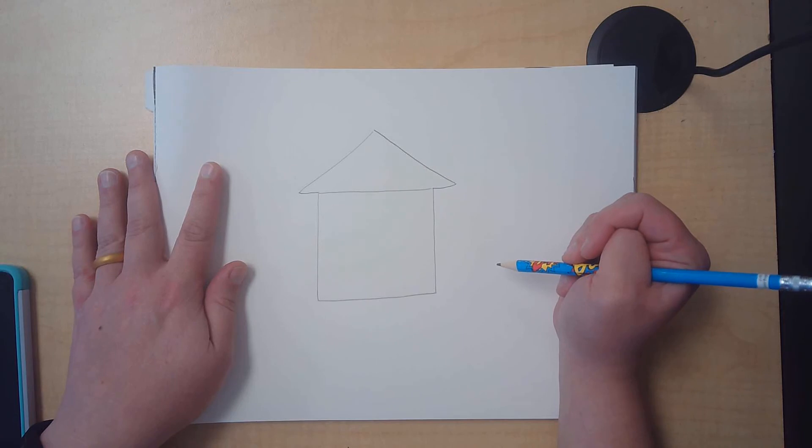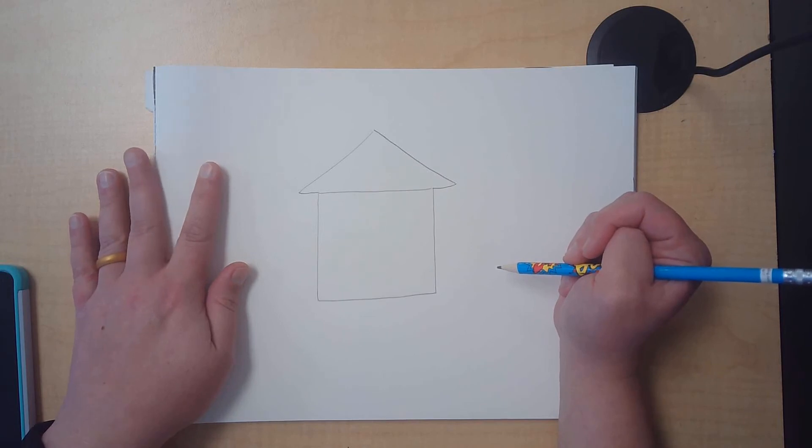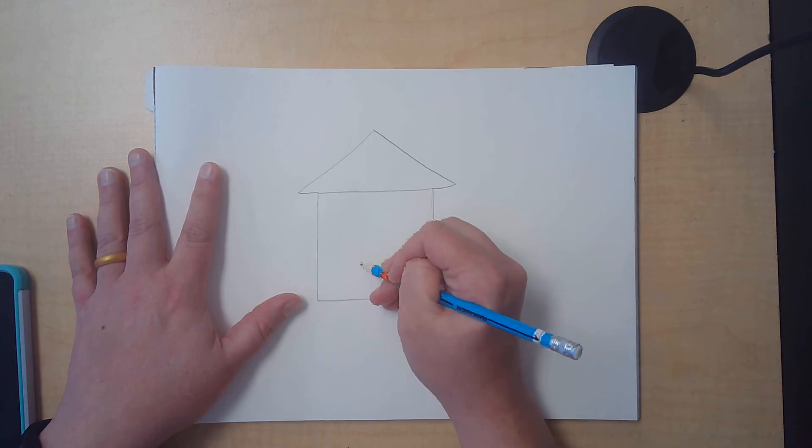What sort of shape do you think we should use for a door? If you said square, well you're pretty close. If you said rectangle, ding ding ding. Most doors are shaped like rectangles.